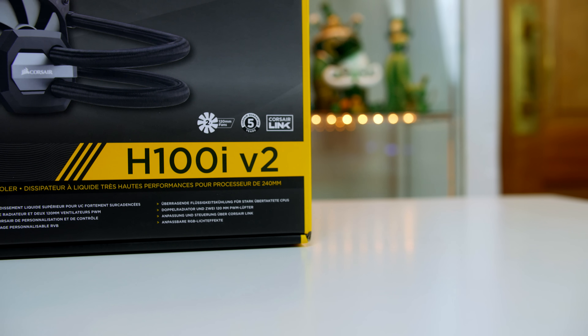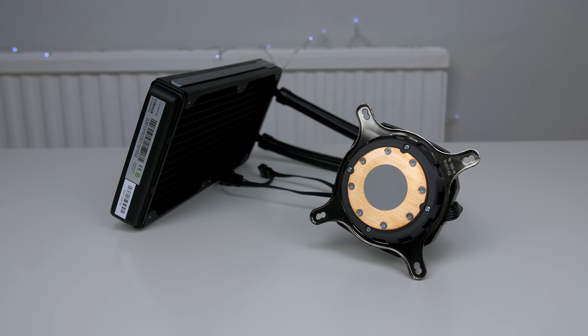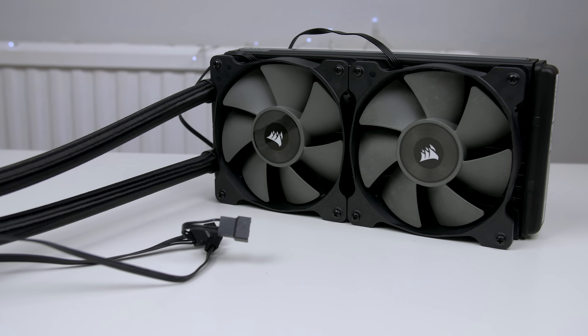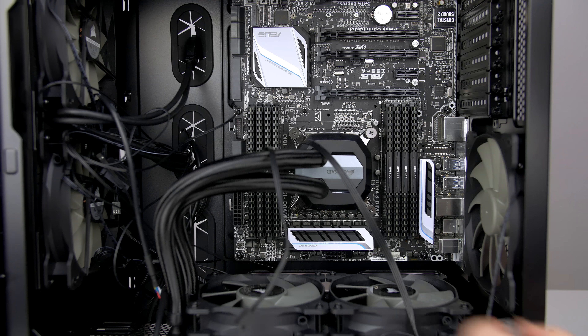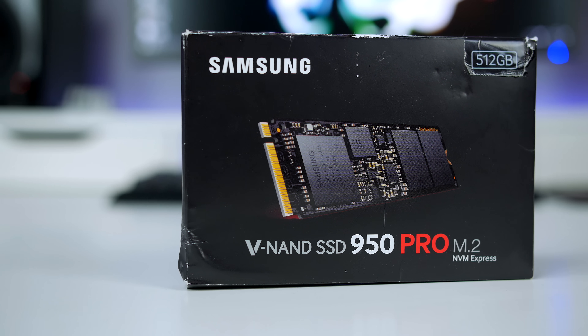Cooling wise, we will be sticking with the Corsair H100i version 2, as this is one of the coolers that I have used in nearly every single PC that I have built to date. For anyone who hasn't used one of Corsair's AIO coolers, it's definitely a great option if you are looking to improve temps, overclock your CPU, or even just make your system look a little better. They arrive with all the fittings you need for pretty much all sockets and boards. You simply screw a few fans into the radiator, attach the correct CPU fitments, fit the radiator in the case and screw it down, attach the CPU block that already has the CPU paste applied, then use the thumb screws to secure it down. Corsair includes pretty clear instructions, and honestly fitting this is super easy.